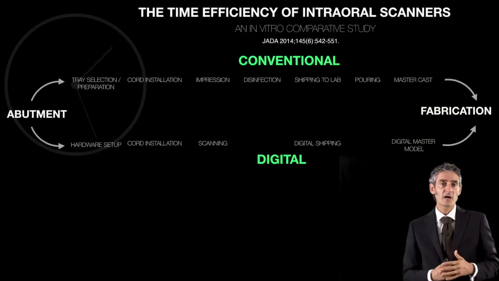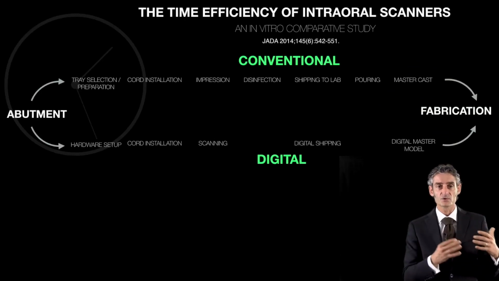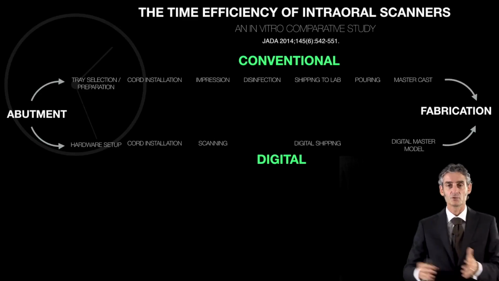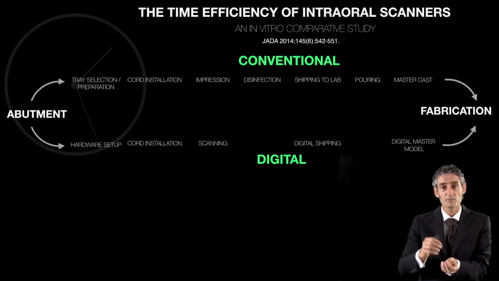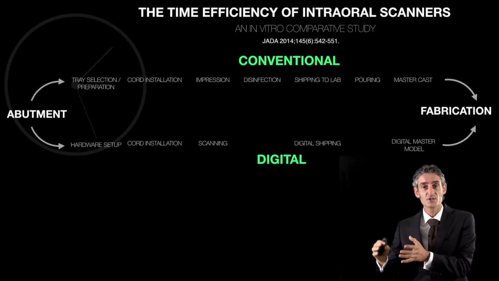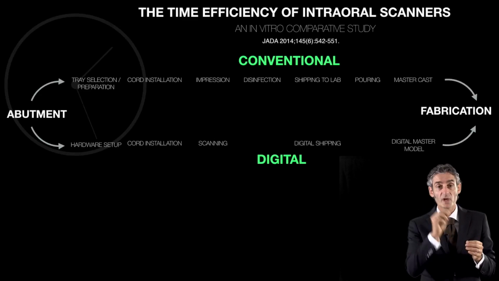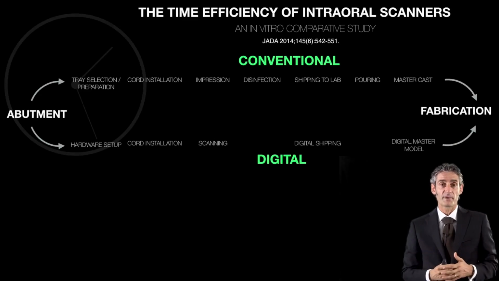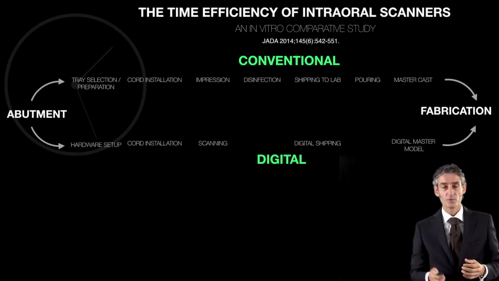If we speak about the time efficiency of the intraoral scanner, for sure, if we consider starting from the abutment to the fabrication, it means the time that we take the impression, we pour the impression, and the technician is ready to create the rehabilitation. With the conventional, we have a lot of steps. Some steps are not present in the digital path, and for this reason, it becomes faster.